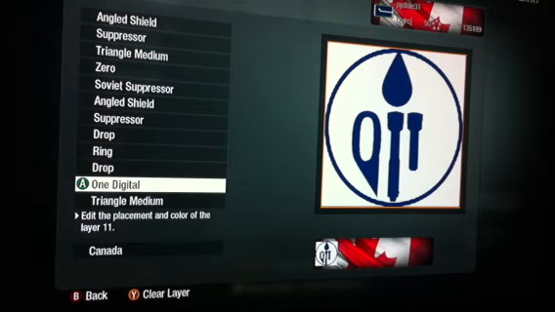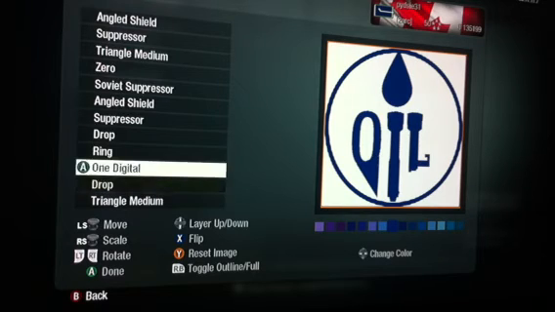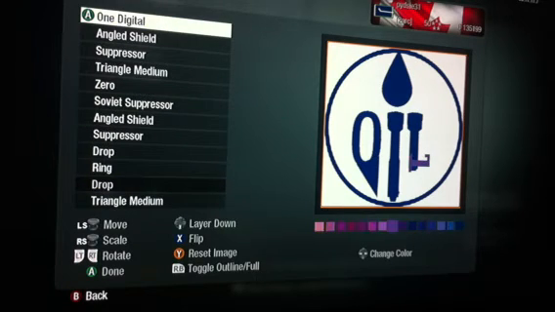And then to make the L part, where it has the little lip coming up on the right side, I took the 1 digital and positioned it right there, and you line it up so the bottom of the 1 is perfect with the edge of the suppressor, and you want the 90 degree part of the L.